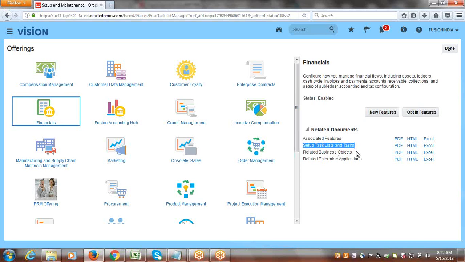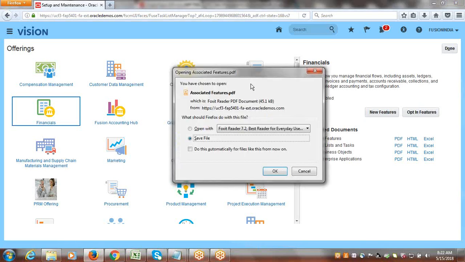By covering all the product functionality, complete product functionality, you could see all the setups here. And business objects, related business objects. We'll go through the documents also; primarily these are the two related documents which you may just go through once. Once we see in this session, that would be enough. Again, if you want to go through, you can see. We'll see first the associated features. When you talk about financials, what are the associated features we have? Okay, we'll see that. So we may go with the PDF format. Just click on PDF format to get to know what are the associated features we have as a part of Fusion Financials. Just open this.